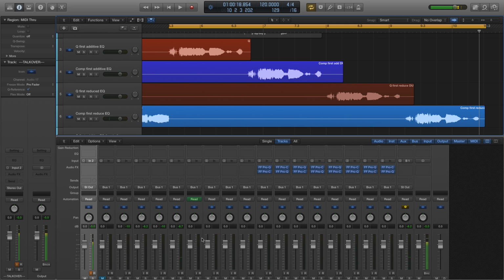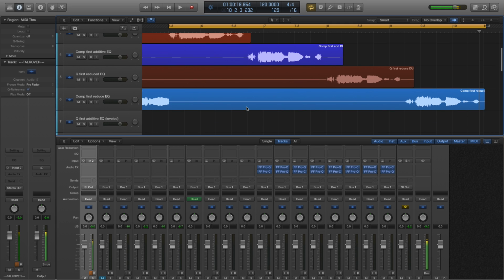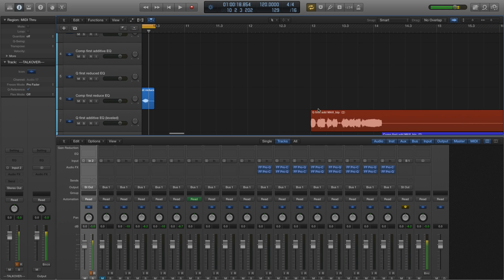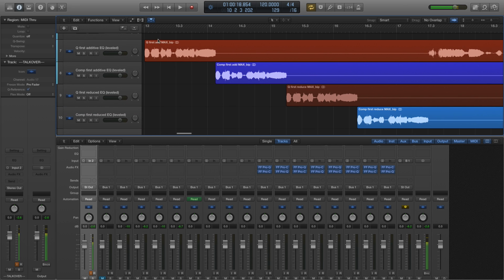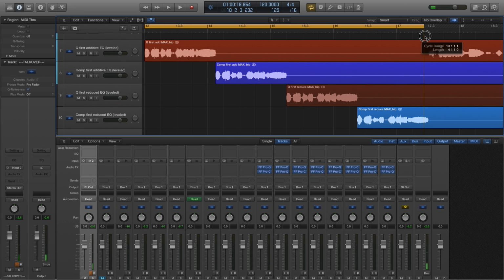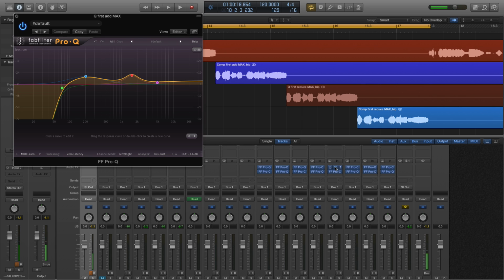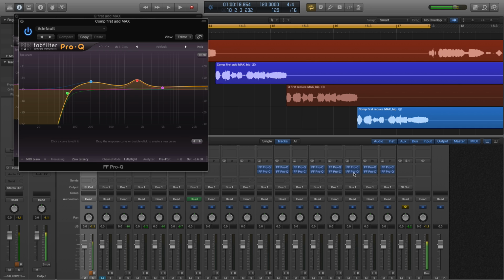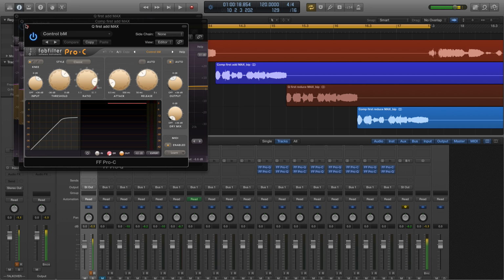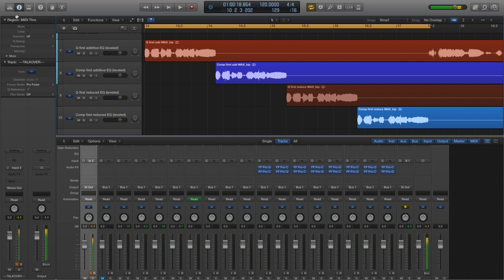And we have really similar results right here. So these next tracks, let's get over here to them, is really the exact same thing going on. And you can see the EQs again are the same, the compressors are the same, just as before. But this is showing you the importance that you should maintain a leveled balance throughout your signal chain.